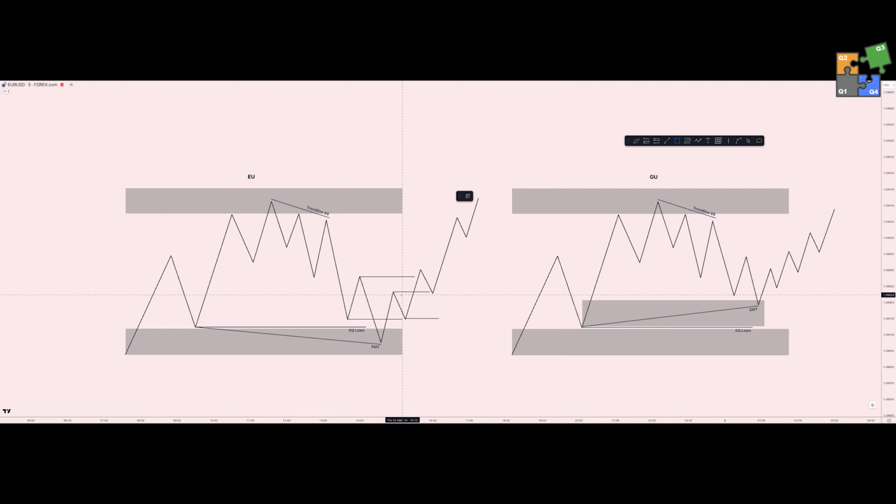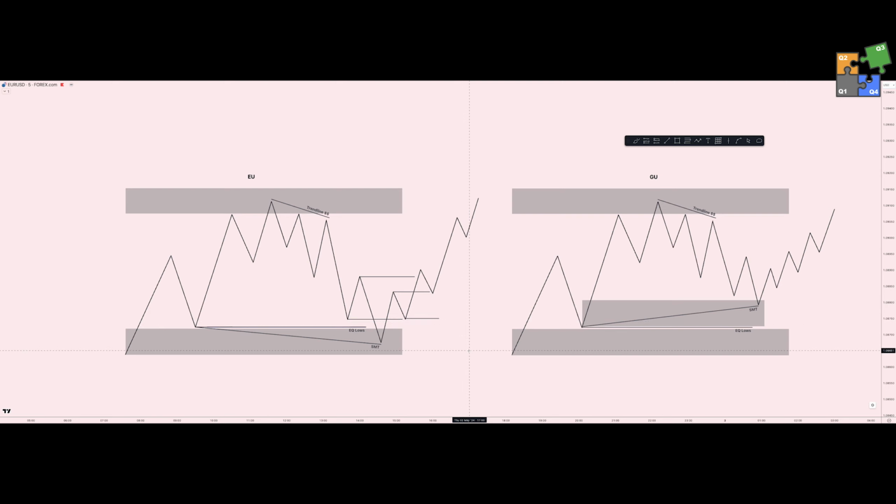And I know some people specifically like waiting for the break of structure after the change of character. So you could have your change of character, react, and enter off of that. And you could also have the break of structure entry after price breaks out and reacts. There's also the inverted. So if you wait for that first CB to be disrespected, you could use that as inverted, wait for the reaction, and trade off of it. And then there's another one, and we use this possibly the most.